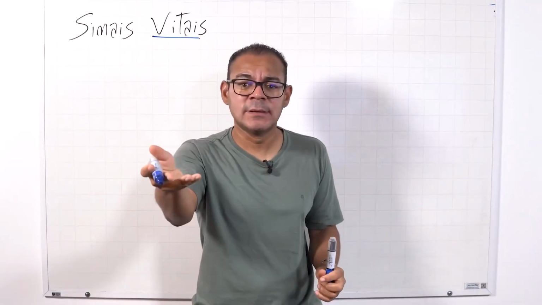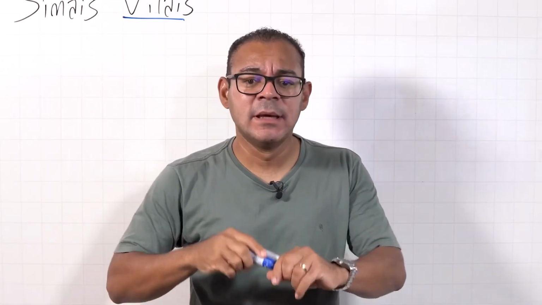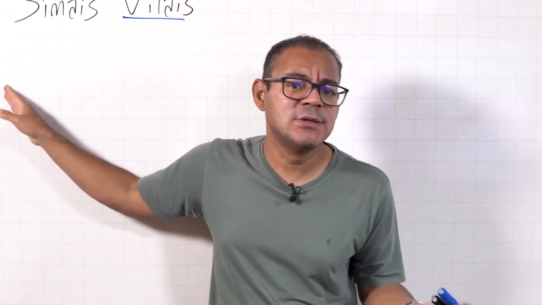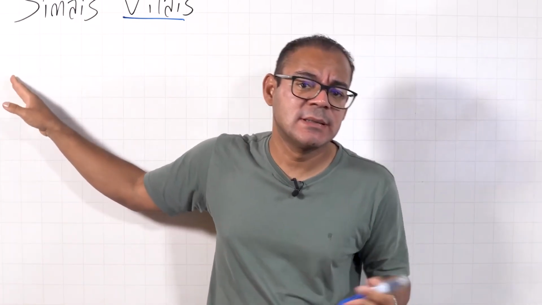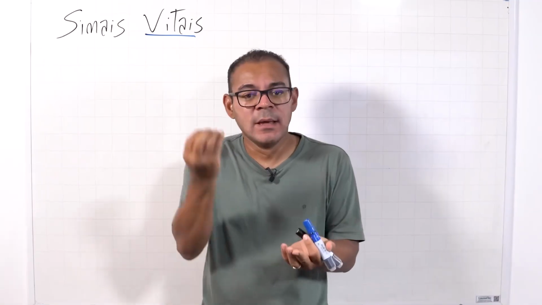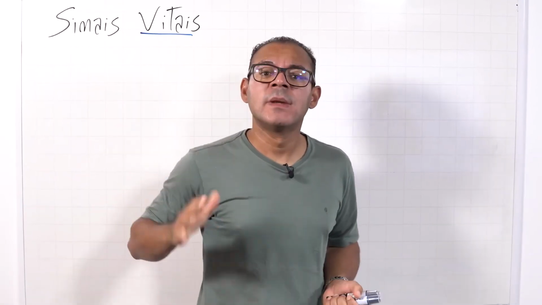Signs of life. So, I don't want you to watch this video just for me to tell you that systolic and diastolic blood pressure values are X and Y, heart rate 60 to 100, etc. Man, that's basic. You can find that in a book. I want to bring you something that will give you mastery over vital signs.